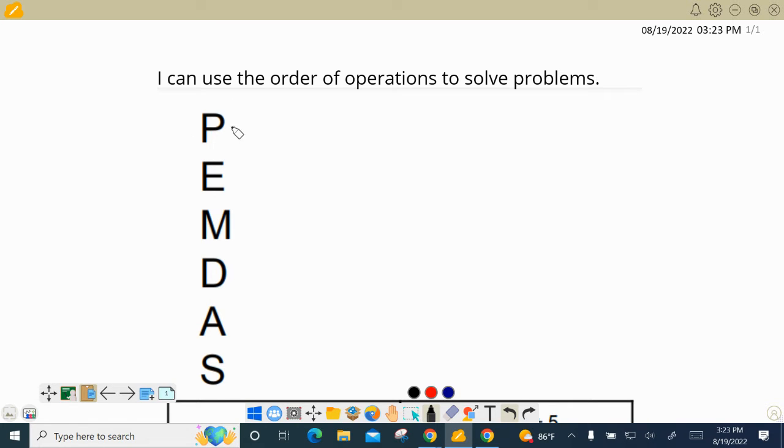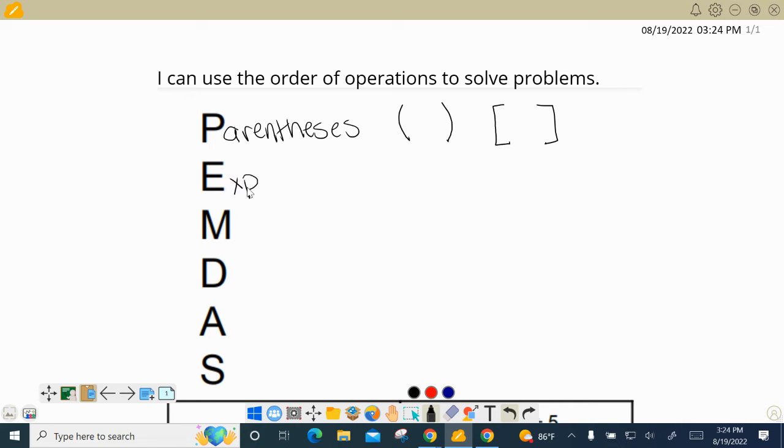So PEMDAS, we've got parentheses first. Ooh, spelling parentheses. Let's do our best. Parentheses come first. So we say parentheses first. So write in parentheses. Remember, parentheses just look like this. We also use brackets, kind of like parentheses. So brackets are just kind of squared off parentheses that kind of go on the outside of parentheses. But you'll see that when you get to your classwork.